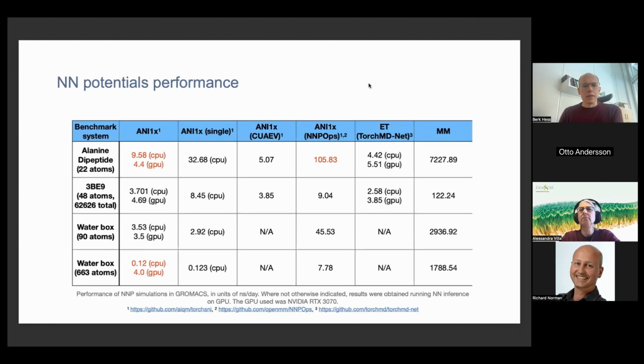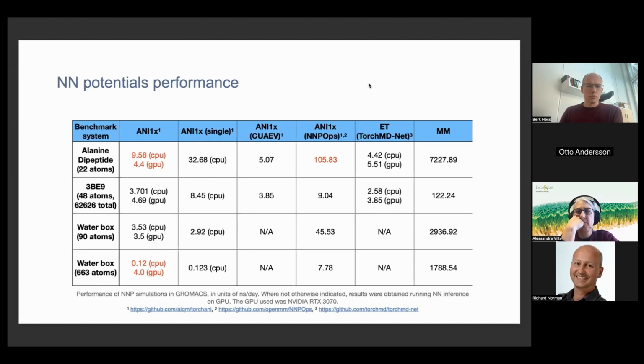And then there are some. The first column is a mixed model where you have several neural network models and you average over them. If you use a single one, it's faster, as you see in the second column, and then there are some optimized models later on, so that you can get things much faster if you optimize it. So there's a lot of gain to be had here in the neural network potential or force evaluation, which happens in Torch, so outside of GROMACS. There are probably things that can become much faster, because you see that the neural network potentials are orders of magnitude slower than the classical. Now, finally, in the last row, there's a water box of 663 atoms.